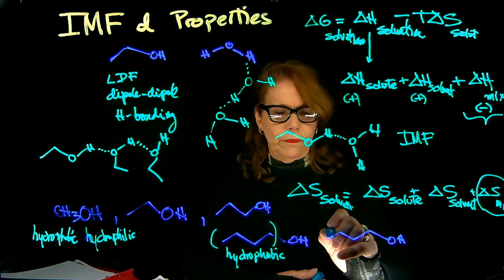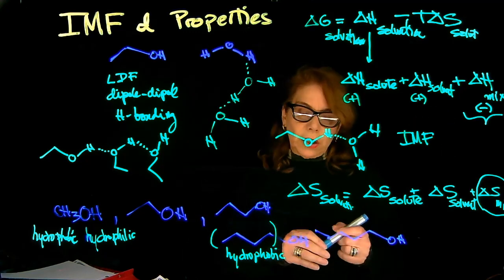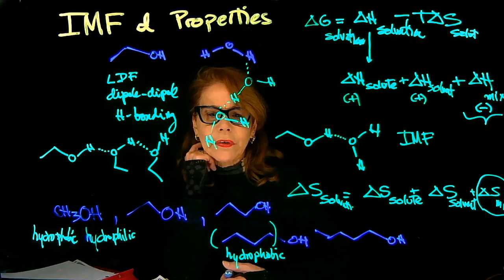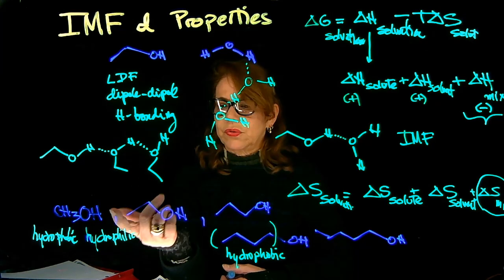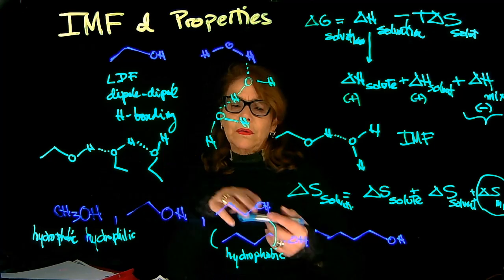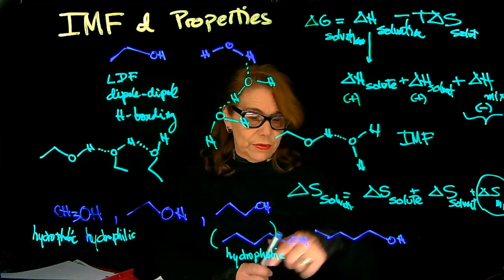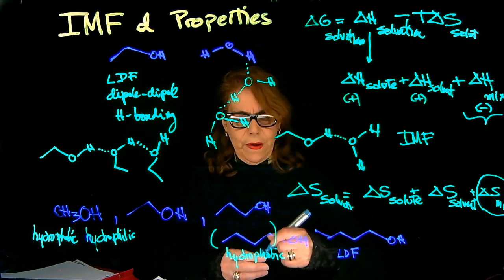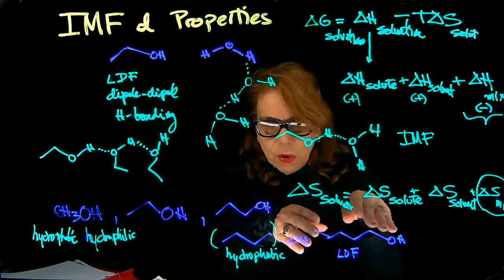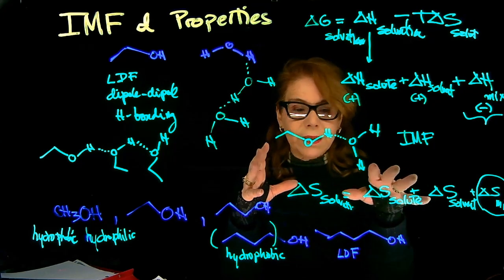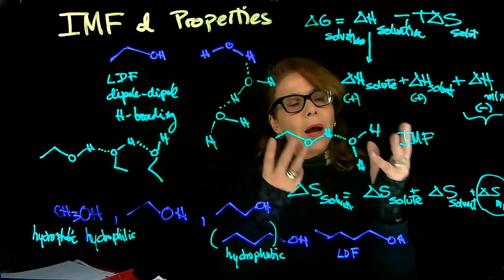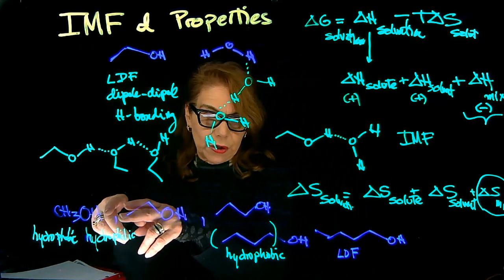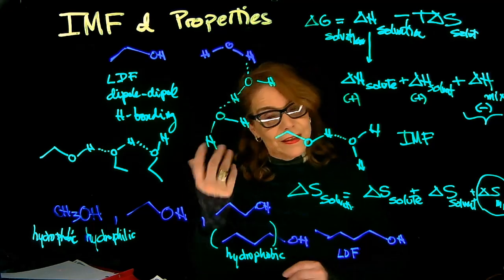1, 2, 3, 4, 5, and so on. Because now the nonpolar part weighs more. So in terms of intermolecular forces, we still have the hydrogen bonding. But I also have, as this increases in size, more important here, the London dispersion forces. And as this is in water, we don't have the compensation to the same degree. I cannot form as many hydrogen bonding interactions having this long chain, and these are weaker forces.